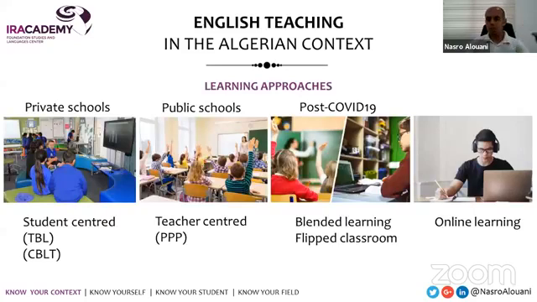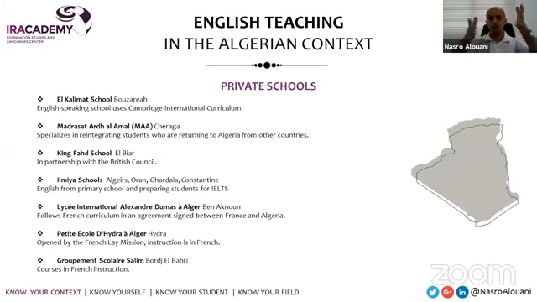So I was talking about public schools, the public school atmosphere, the methods applied in the public schools, and in the future, inshallah, we might see blended learning emerging. This is the case in public schools, but when we go to private schools, we find that there are some private schools. I will give you an example of Elmia schools because I know them and I'm aware of their approach. They teach English from primary school. So pupils start learning English from early ages and they get used to it.